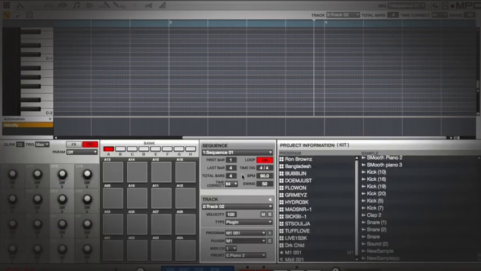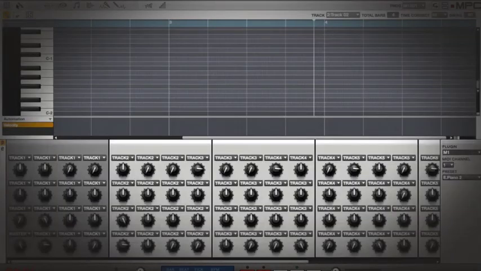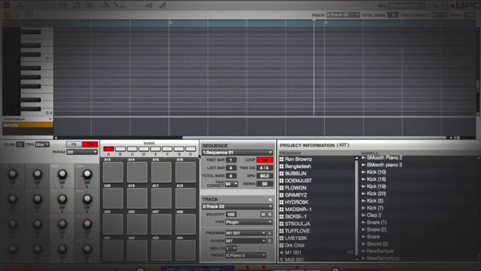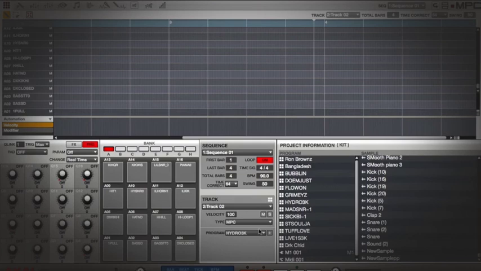Now I go back to my main window. Damn it. This is my main window here. Get out of here, go back to here. That's my main window. I think it's on piano mode, that's why. But we don't want to be on that. We want to be on MPC mode. That's why I wasn't assigning.